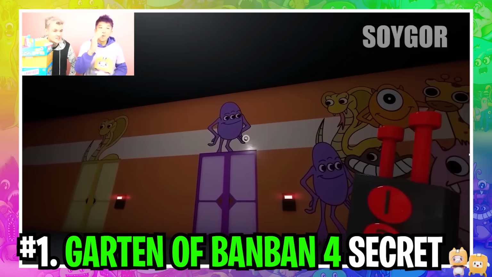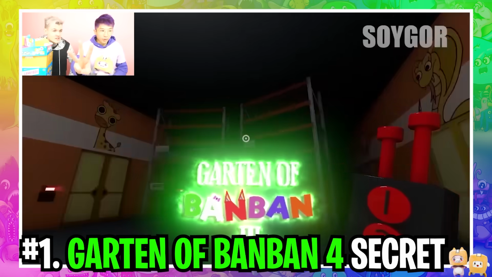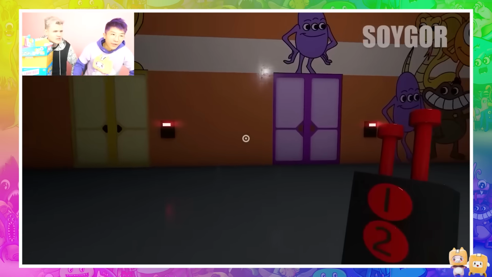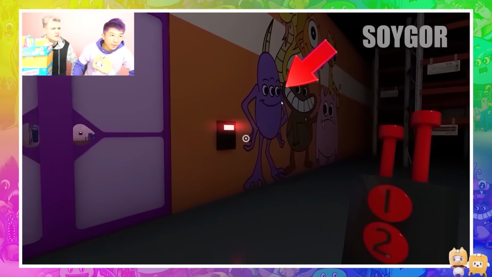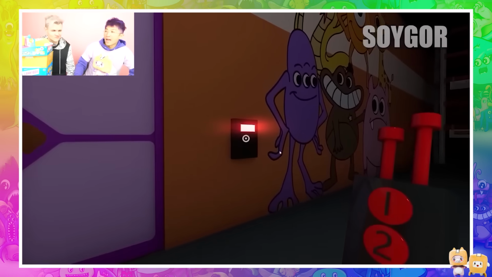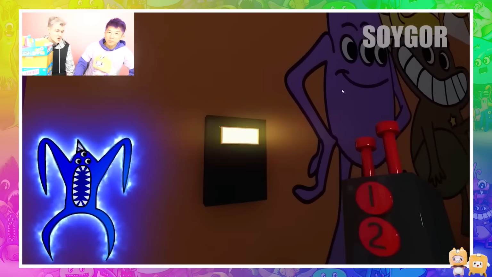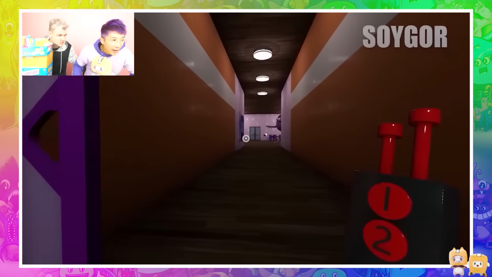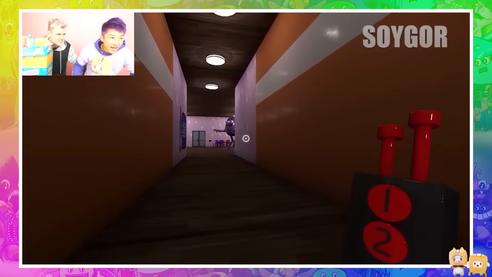Oh my goodness, someone actually got footage of Garten of Banban Chapter 3 and maybe Chapter 4. Wait, there's so many. Is that a giraffe? And there's, what is that, like a jelly bean, bro? Yeah, it's a three-eyed bean. Wait, so that might be like Nab Nab's brother or something, because Nab Nab has three eyes. Oh, bean brother. What is that? Uh-oh. What is that, guys? Ew.